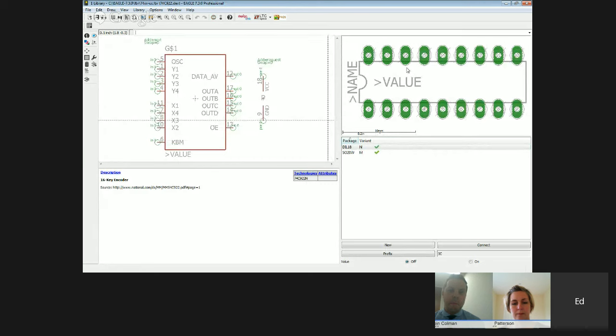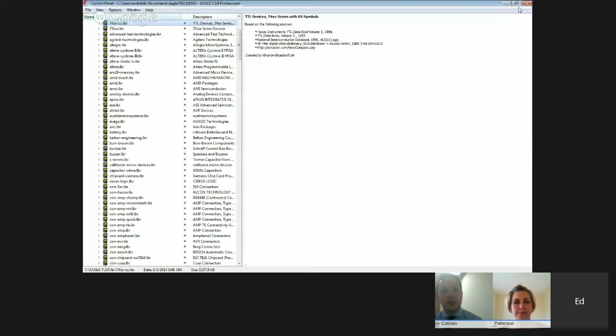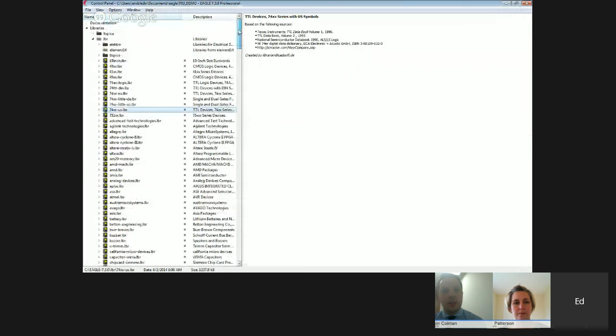Okay, so the implementation of this table of content, I just can't tell you how excited we are about it. It's extremely useful. It's going to make manipulation within the library editor that much easier for our users as well. Okay, so let me just go back to the control panel to tell you a little bit more of the enhancements that we've done to the actual product.